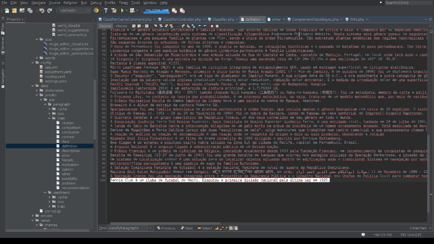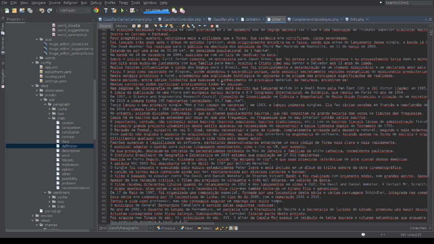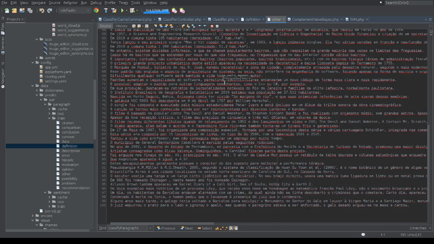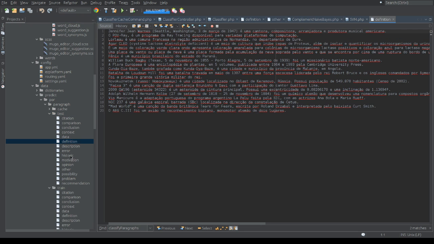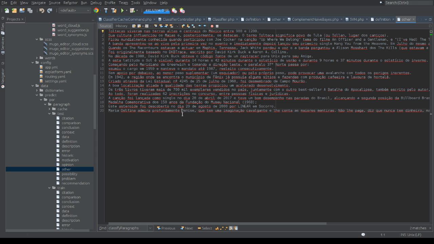But anyway, I also have this file here. It's the other, so everything that's not a definition I'm putting here. Right now there are only 100 samples, and then I have also a testing file here with 20, and this other here with 20 as well.